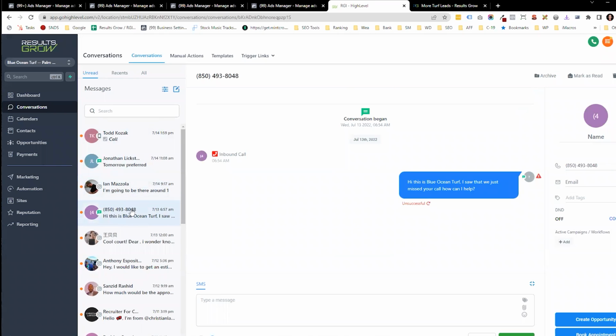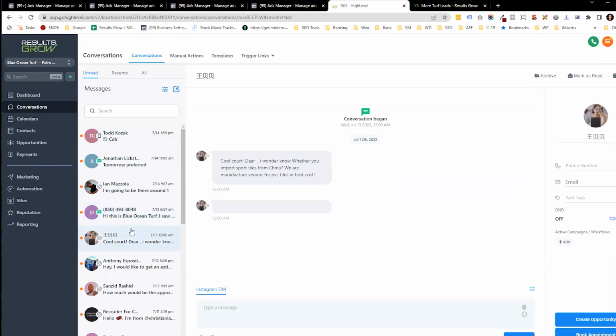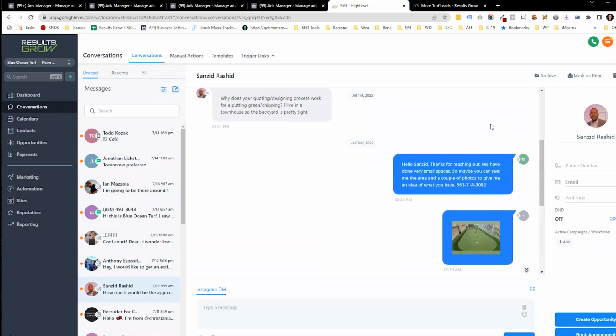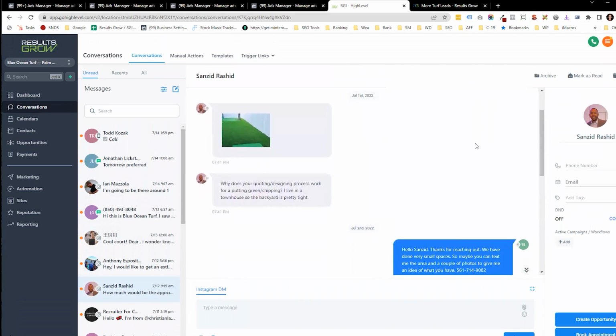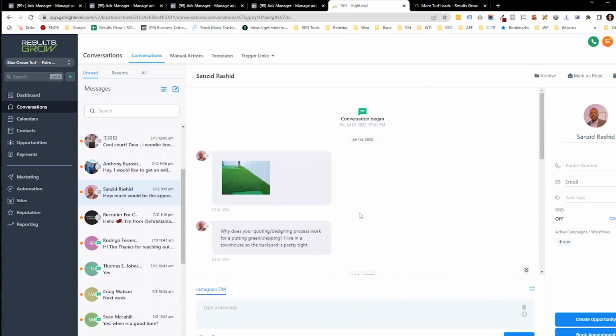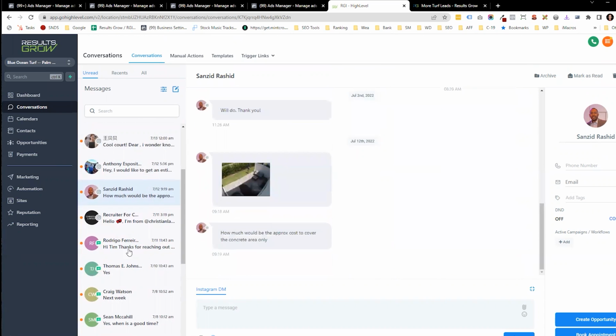And just more examples here. These are ones that have come in yesterday. We do get a little bit of a spammy one there. Get an estimate. Here's full follow-up. Wow, this is a really interesting one here. If you scroll up, I think it goes further, that conversation. Oh yeah, the customers are sending photos.